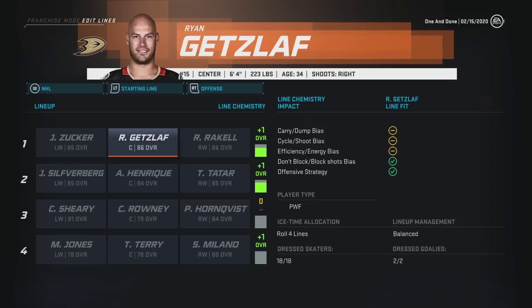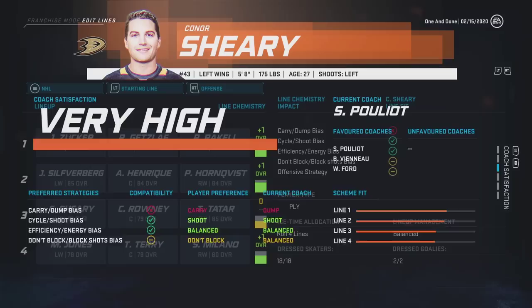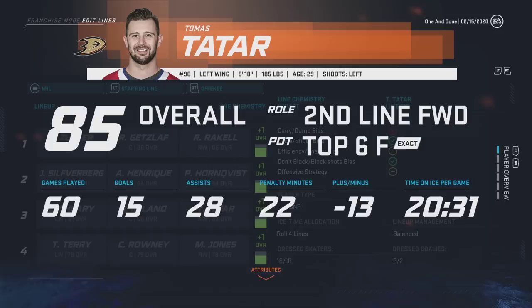Let's see here. So we really do need Hornqvist on the second or the fourth line. Tatar can play pretty much anywhere. I think that's kind of the benefit, as a lot of these guys can play pretty much anywhere we need them to. I think Troy Terry, if I change him over to a grinder, having him as our fourth line center, actually Carter Rowney as our fourth line center, makes a lot of sense. And then for that third line, I still want to keep Silverberg, Getzlaf, Raquel together because they've been great. So now it's just carving out the middle six here.